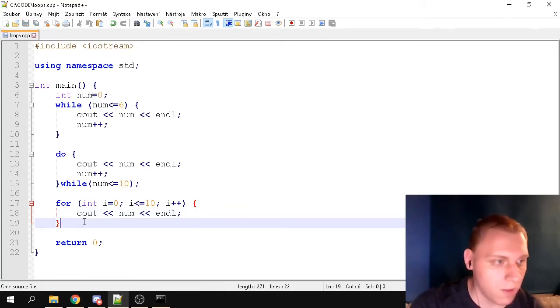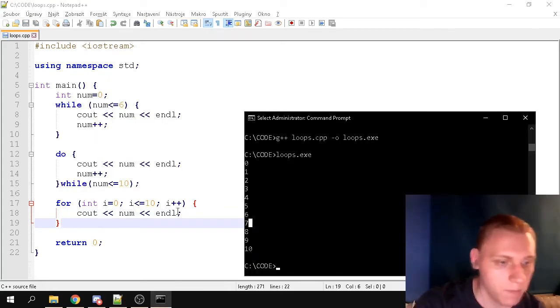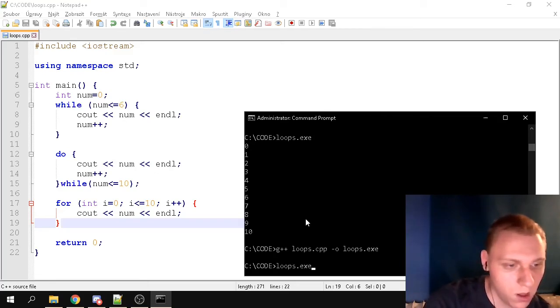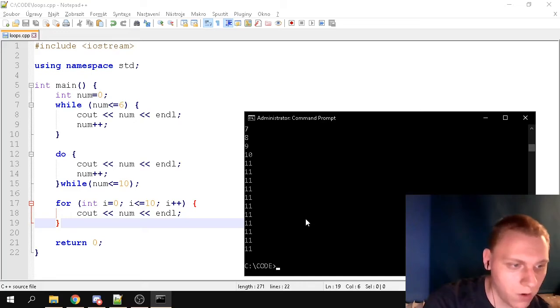So watch what happens if I decide to compile this thing. So if I compile this and run it, well, what happened? Well, it in fact did print out what I wanted it to do, but it just kept itself there, which I didn't want to happen.